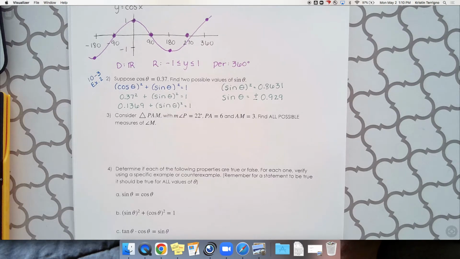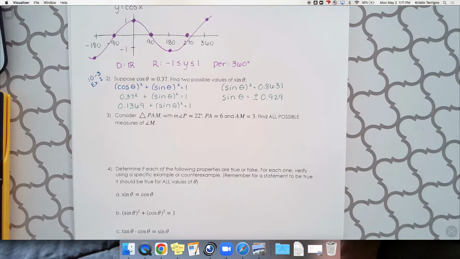This plus or minus shows up because if I know that my cosine is 0.37, my cosine is my x-coordinate. So if I go to 0.37 along my x-axis, there's 2 places where this is true. There's this place and there's this place. Those are both going to start, if I look at coordinates, with 0.37 and then whatever the sign is. And this point down here would be 0.37 and then a negative of whatever that sign is.